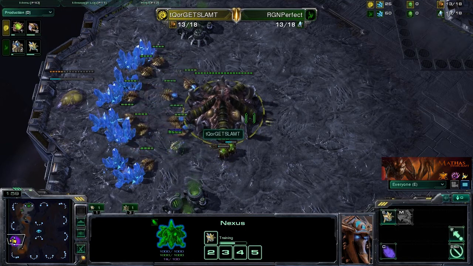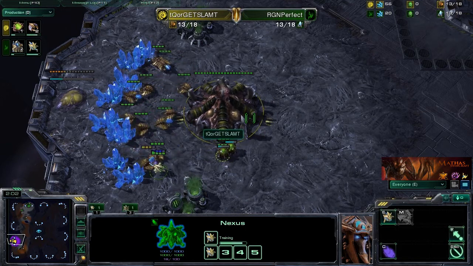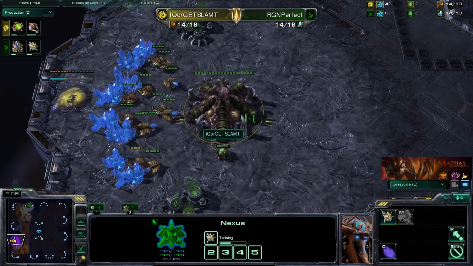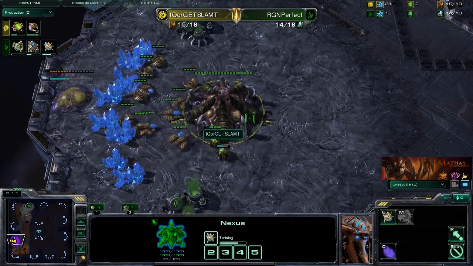And looks like that Perfect is going to see that. We'll see what he decides to do because of that, but with those Zerglings out early, he's not going to be able to do much. The pylon block will be minimal at best.